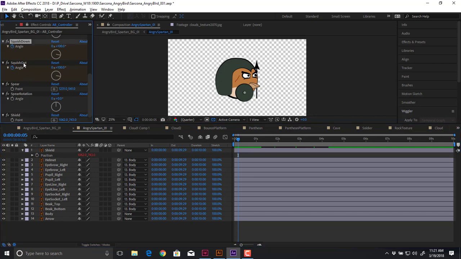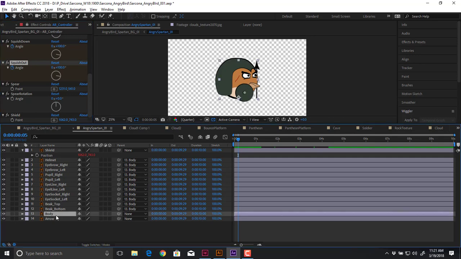For the squish down and squish out, I want to have some way that this Angry Bird can give a little bit more feeling to him besides just this hard shape that moves around, right? So you want to have some way to kind of squish him out. When something squishes down, it should also squish out, right? And when it stretches up, it should also stretch inward, okay? So anytime I use this one, I'm going to use that one too. So the main one that those are controlling is body, okay?